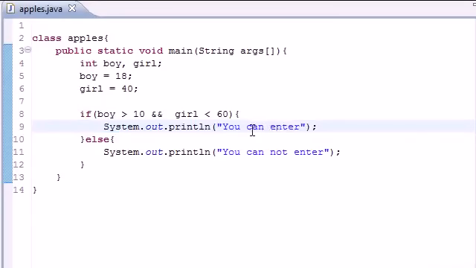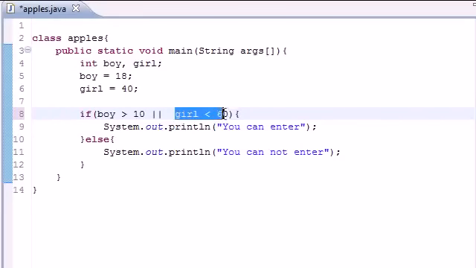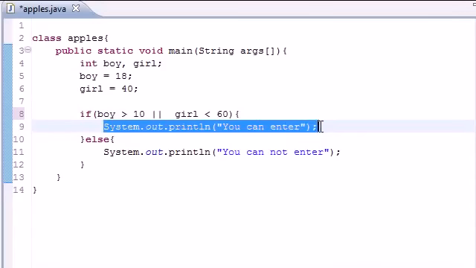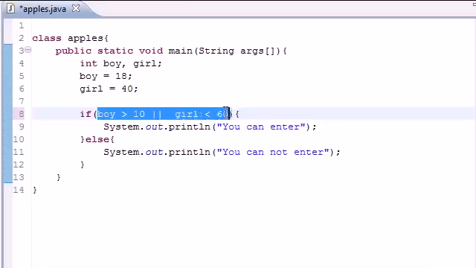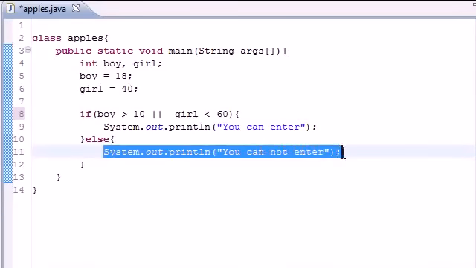But there's also another neat thing besides the AND, and that's called the OR. And to do that, you use two little pipe signs, and that's the key above your enter when you press shift. I think it's called a pipe, or pipeline or something. But here's what this means. Two little pipes means OR. And what OR means is either this has to be true or this has to be true. Only one of these has to be true to execute this first statement. If they're both false, then it's just going to skip that and go to this.